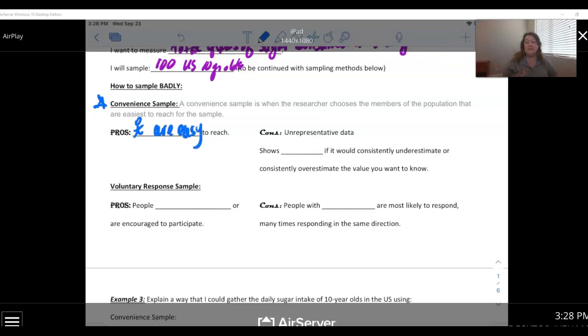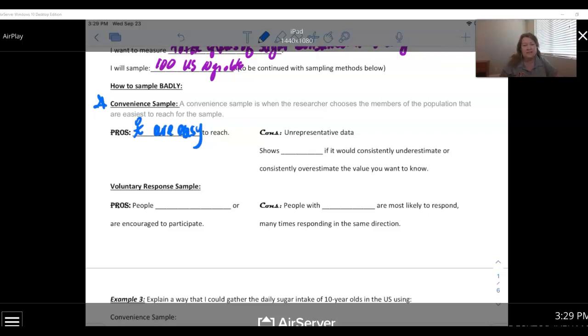Right? You're making my life easy for me. I'm just going to check my neighbors and find out how many pens they have. I'm just going to ask 10-year-olds that are nearby my house. All right? The cons of this is it's probably not really representative of the entire United States' 10-year-olds, right? I live in a certain area that probably has a certain influence on how much sugar somebody might eat, even within my own neighborhood. If I know that there are vegan people next door, that might influence how healthy their children eat or some other stuff like that, okay?